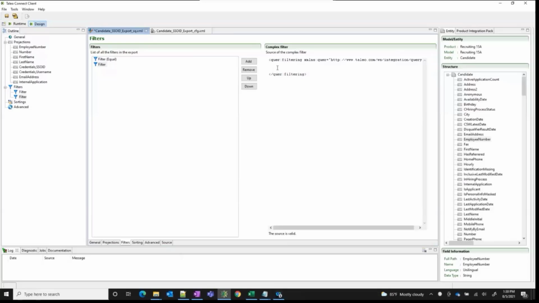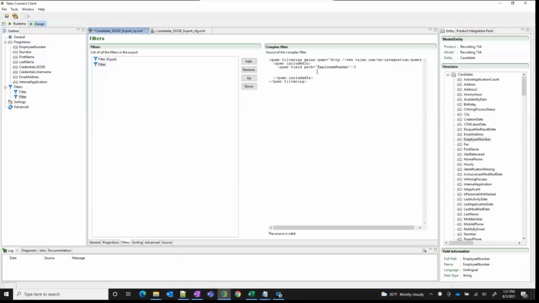So remember that this is XML, so we have to open our tag and close our tag, and we have to use the QUER prefix here with everything that we're doing. So next, we're going to create an IncludedIn filter. So again, we're going to open it and we're going to close it. So let's give it a little bit more room here. And what we want to do is compare it to a field. So we need to give it a field and a path.